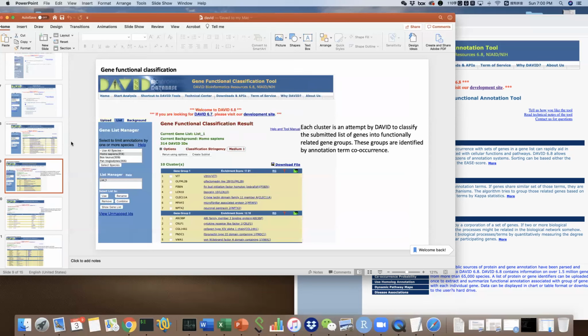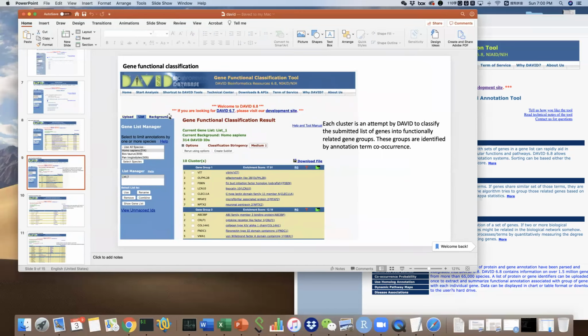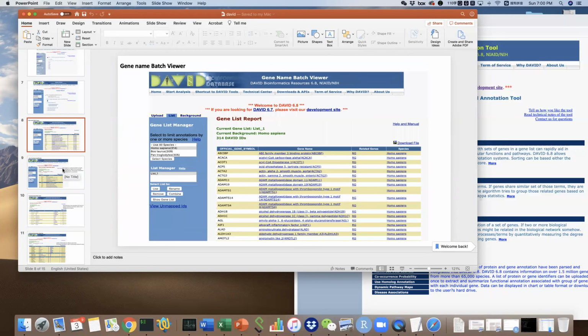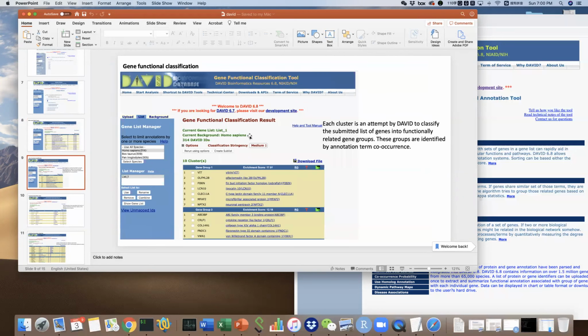After that, we have another section called the Gene Functional Classification results. Basically, from the gene list, we can group all the genes together into different categories, based on function similarity. For the 314 genes, when we cluster all the genes, we can form 10 clusters. For group 1, we have 7 genes with similar functionality, and group 2, and so on and so forth, up to group 10.